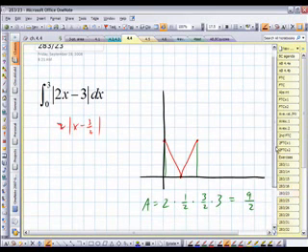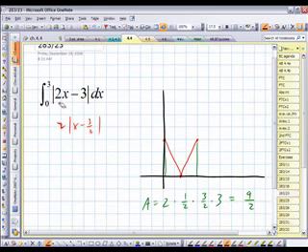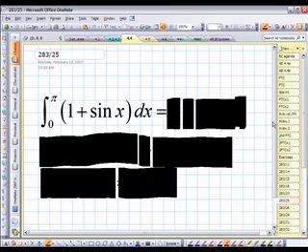Okay, an absolute value situation, 0 to 3 of absolute value of 2x minus 3 dx. I factor out the 2 because it helps me realize where the vertex is of this absolute value, and then you plug in 0, plug in 3 to get these points, and I draw straight lines. So I've got 2 triangles times half times base times height. So 2 times half, the base is 3/2, and the height is 3, so you just get 9/2. So that's the non-calculus way to do it, which is much easier.